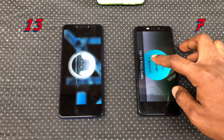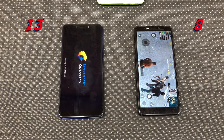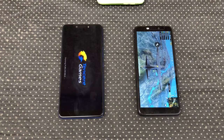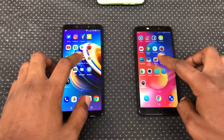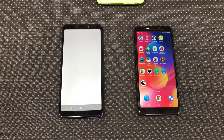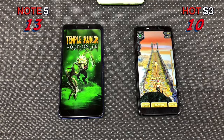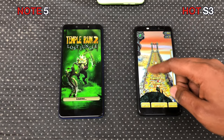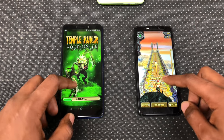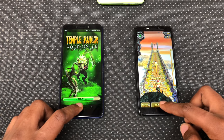The Hot S3 kept Smash Hit in memory. Hot S3 kept PUBG in memory as well — which is amazing for a game you can't actually pause in the real sense. Subway Surf — Hot S3 kept it in memory. Temple Run — Hot S3 delivers the same result across the board when running multiple games. Maybe because it's only an HD Plus display, while the Note 5 is doing more work with a Full HD Plus display. But who knows.